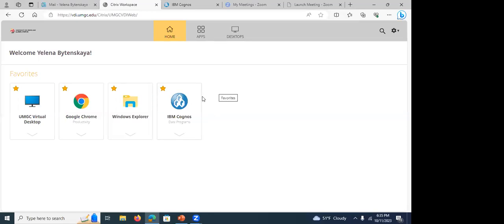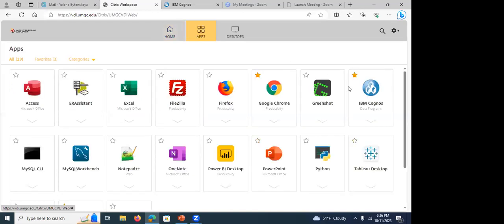See, it's here. You have to see it here. It should be. If not, then you submit the ticket and it has to be escalated. The TA has to escalate this because, first of all, what happened was you were added to the Citrix. It's sitting on Citrix. So another team controls the Citrix. I control the Cognos account directly. Well, see this? Then you're going to click here and it will launch the app. Okay? If you don't see that, it could show on the apps. Well, it has to be somewhere. Okay? It must be somewhere.